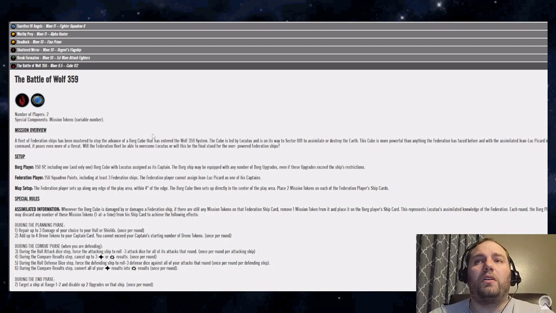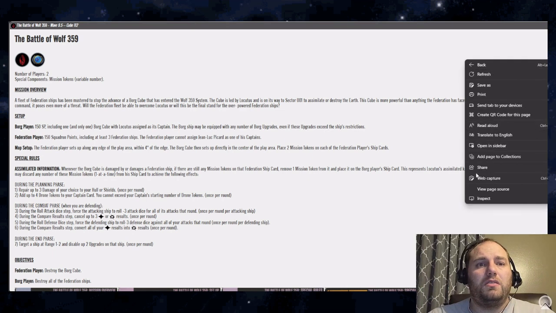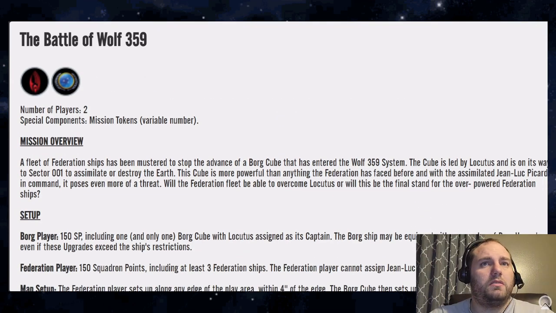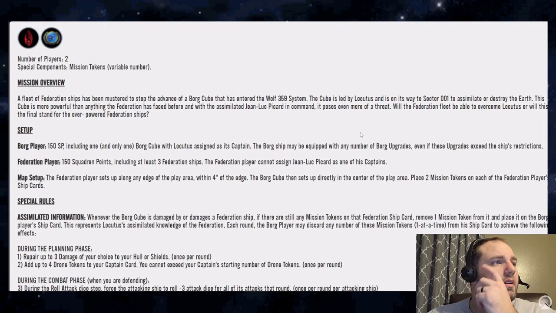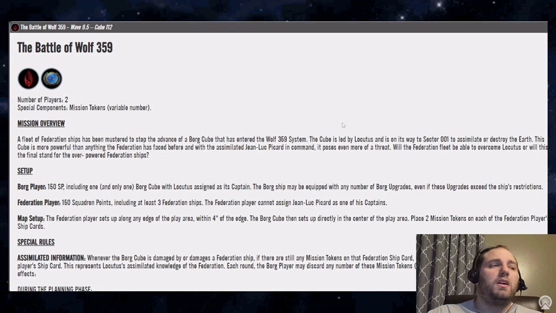So here we are. We're in the mission viewer. We're looking at the Battle of Wolf 359. Let me zoom into this. Alright, let's zoom out just a touch. So the Battle of Wolf 359 is obviously a two-player game. Special components you're going to need is a variable number of mission tokens. Each Federation ship card gets 2 mission tokens.